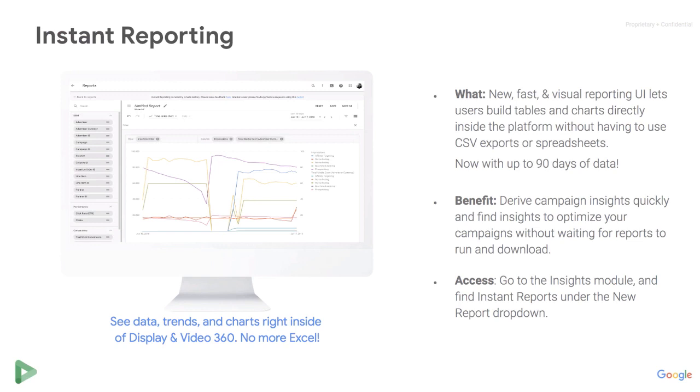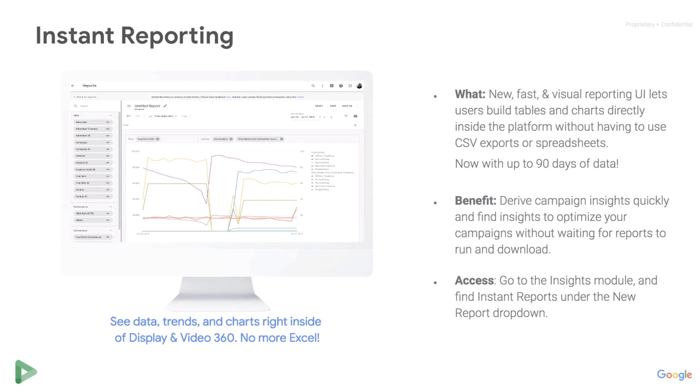The one important thing to remember here, you can use this for up to 90 days of data. If you want to open reports that cover more than 90 days of data, you would need to switch to the offline reporting. However, the benefit of using this is seeing those insights really quickly. You don't need to wait for a really robust report to download and load. Right now you can download it and see it really quickly by swiping and dragging the metrics and the columns that you would like to see in a really efficient way.